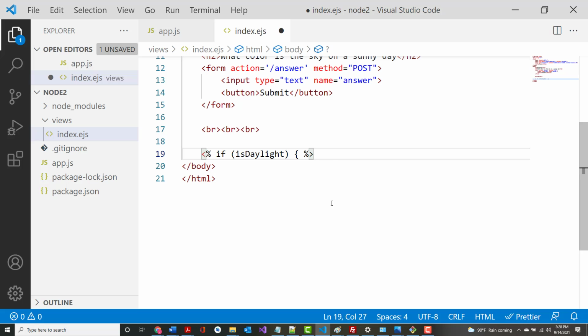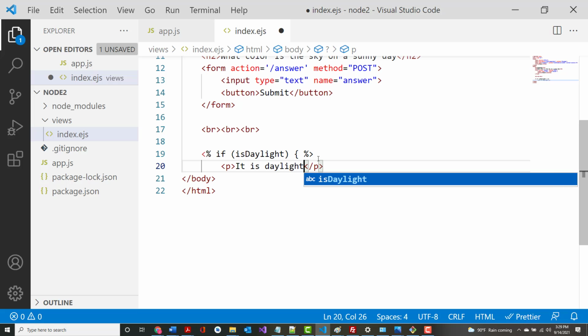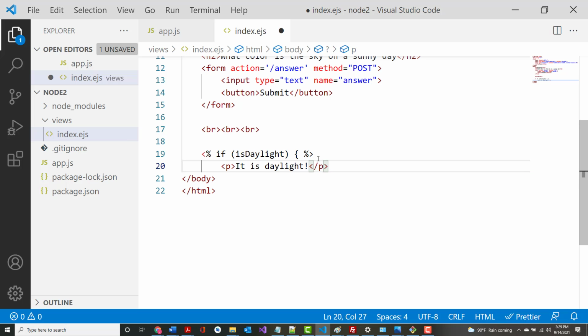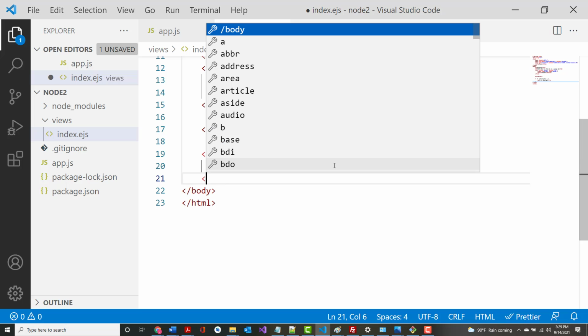You've written stuff like that before, but what we want to do is, if it's daylight, put in a paragraph tag saying it is daylight. That's not JavaScript. So look on the screen, please. We told it to start JavaScript. We wrote our JavaScript. We told it to stop JavaScript. Does that make sense? All right. Now we want to start JavaScript up again. So we've got to put those tags in again.